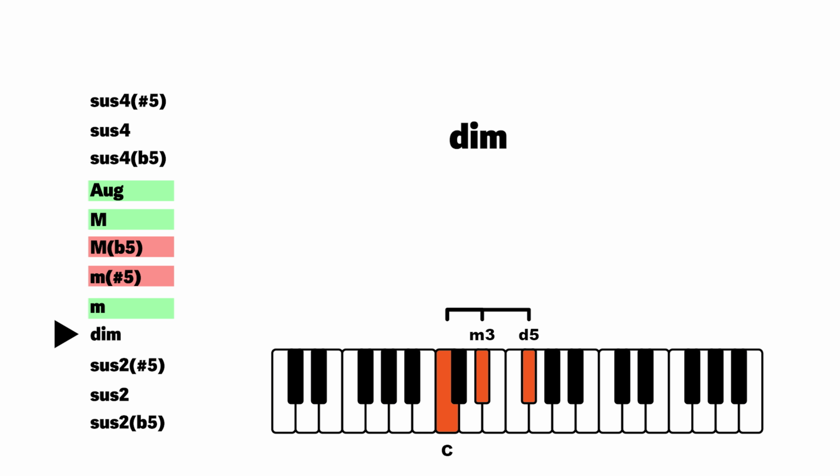Diminished triad. This one's a bit trickier. Dim is short for diminished, which refers to the diminished fifth. But what about the third? It's actually a minor third, but from the chord name alone, it's not immediately obvious whether the third is major or minor. Logically, you might think it should be written like this, or maybe like this to clearly show the interval. But we usually don't write it. This chord is used often, and because of that, its structure has become so familiar that people just assume the minor third is default.